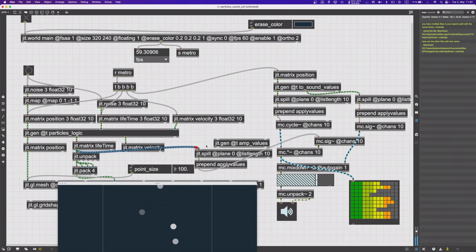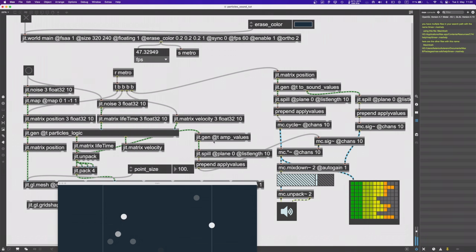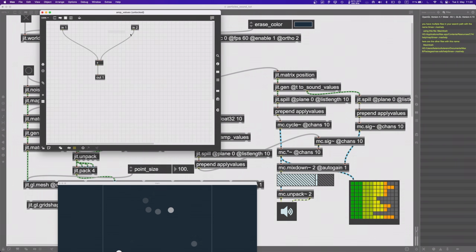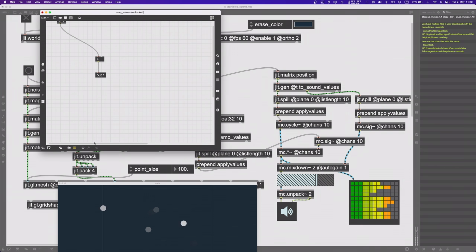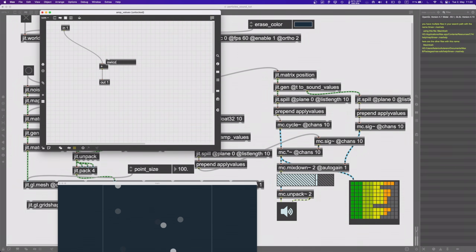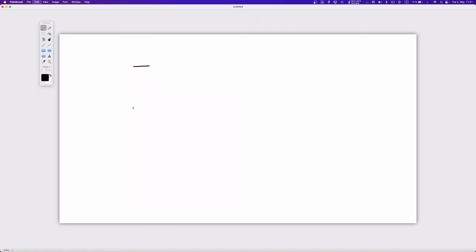And before we send the matrix as a list, we want to do something with our lifetime. So inside here, we don't need a second input. We just want a single value. So we call width x. This will be our lifetime. Could, for example, just use the cosine of that. So the lifetime goes from 0 to 1 like this.